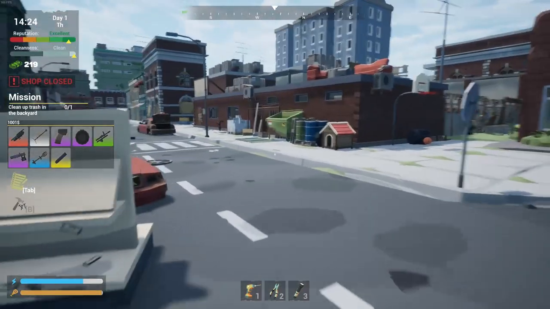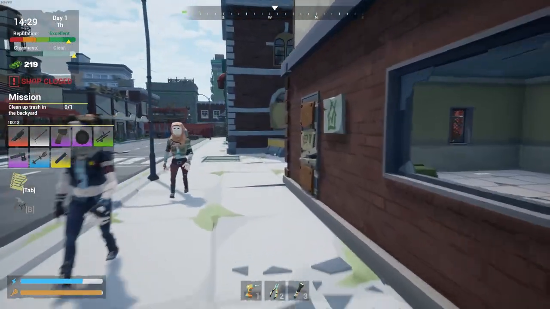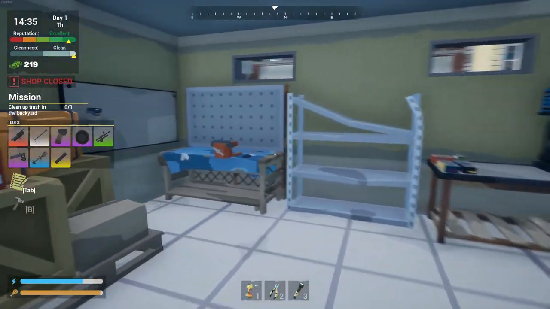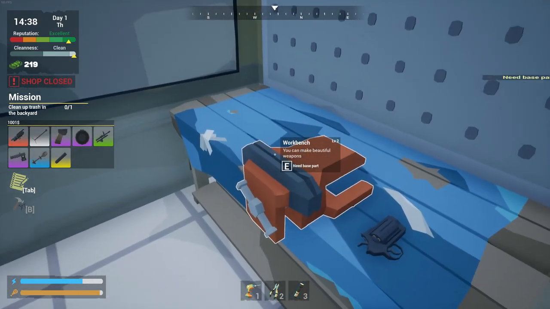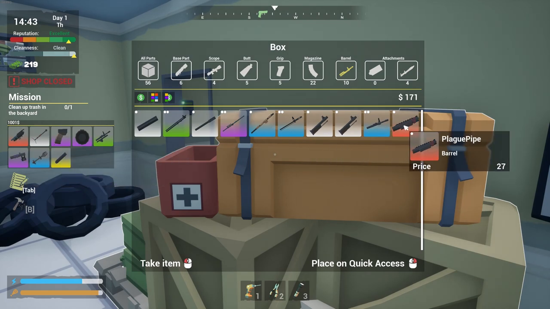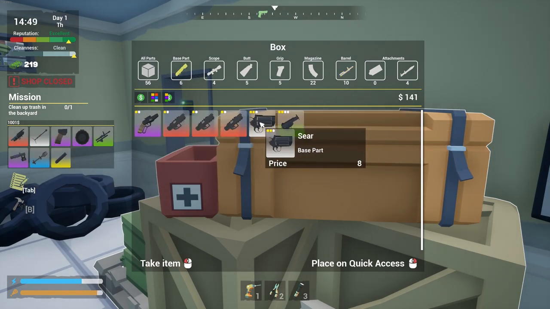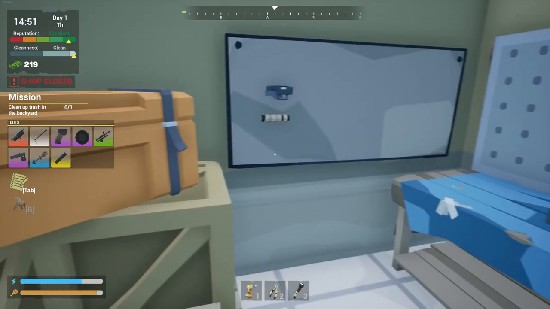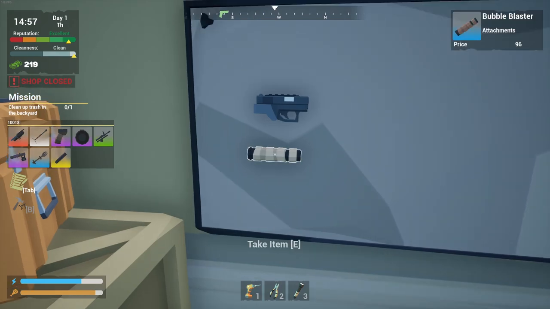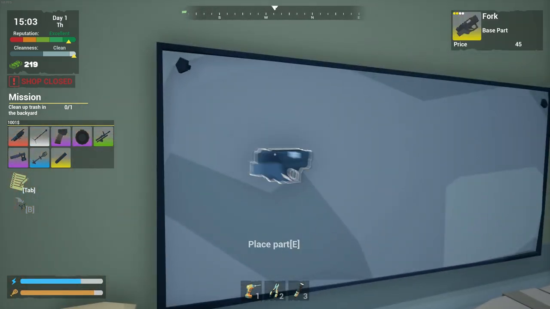All right, so I think what I'm gonna do on these orders, I wonder if I can assemble what I have and just throw it on the order. No, I can't. I gotta have the base part first. So what I'm gonna do is... bubble blaster. Okay, I'm gonna store these.